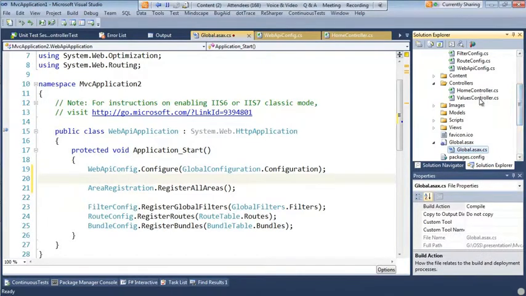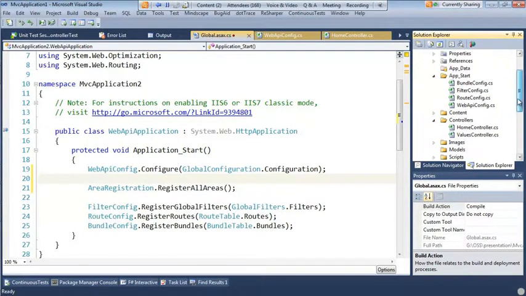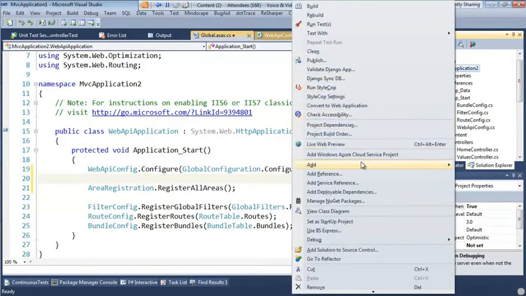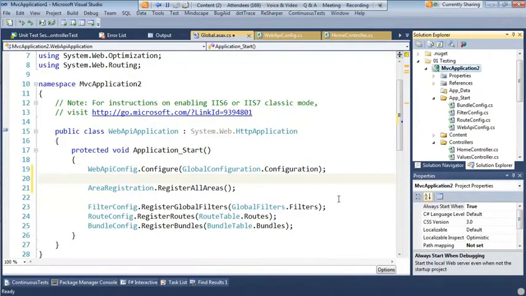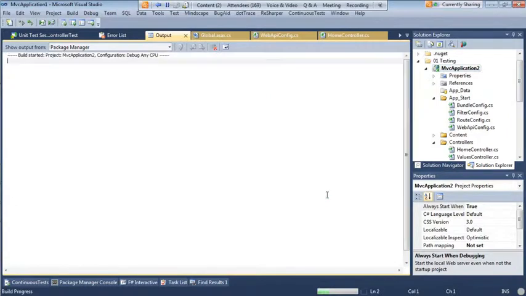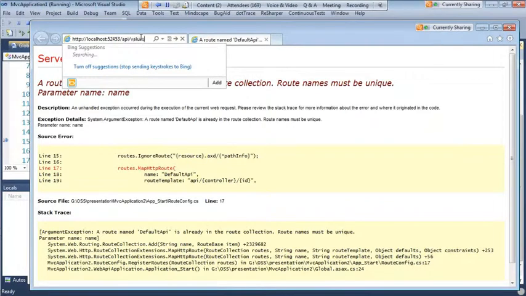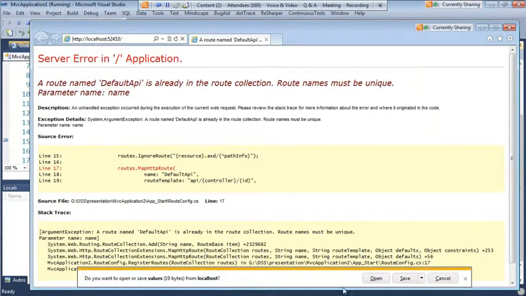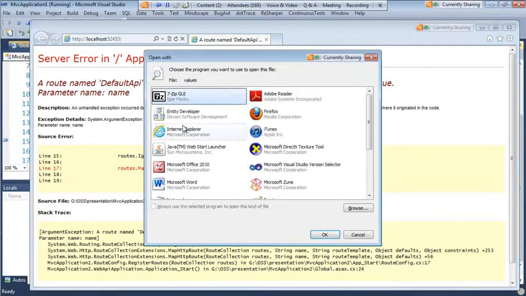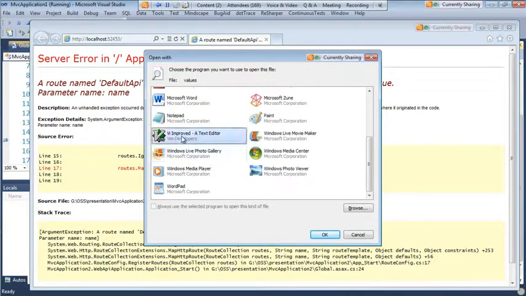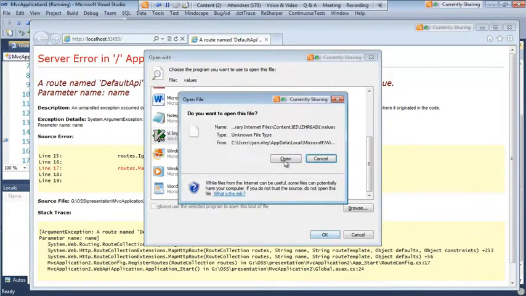We should be able to hit values, so this is my startup project, just to verify that this works. Open in Vim, which is my favorite text editor.